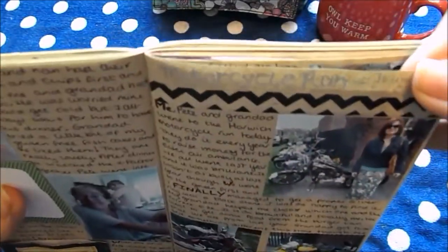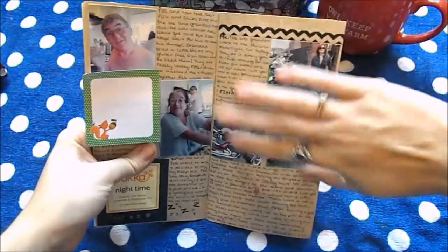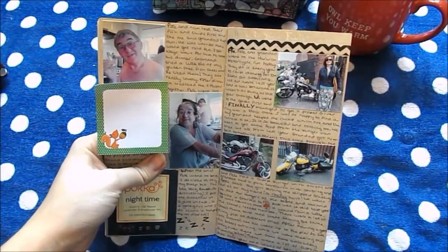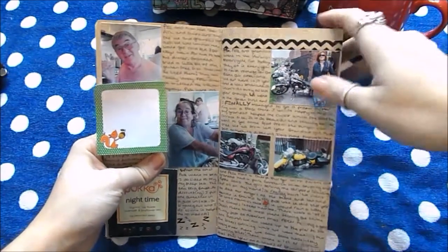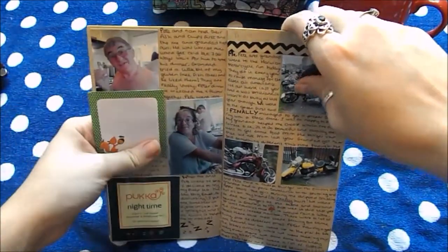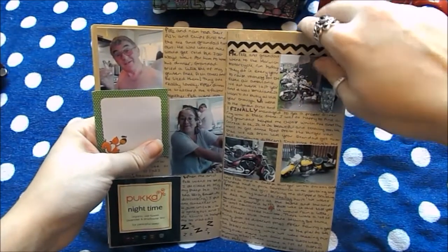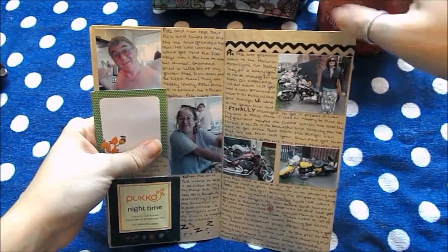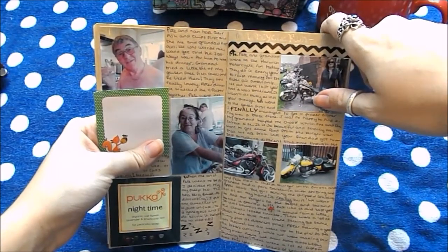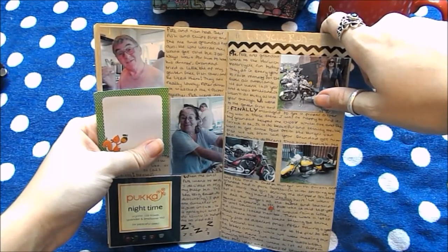This is my granddad, this is my nan having dinner. That evening I was really tired and had one of my sleep teas. I put diary sticker cups on the bottom, and this was the package my tea came in — it still smells which is really nice. I used a silver pen up here. Every year — this was the seventh — they do a motorcycle run in Harwich to raise money for Essex Air Ambulance. My granddad is a biker; he's been one since he was about 16 or 17, and his current bike is a Triumph Daytona.